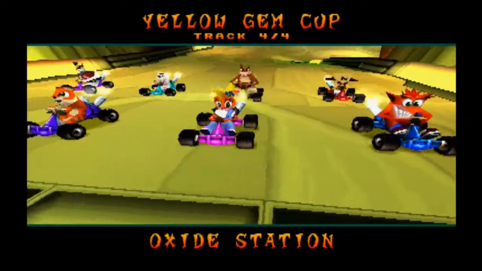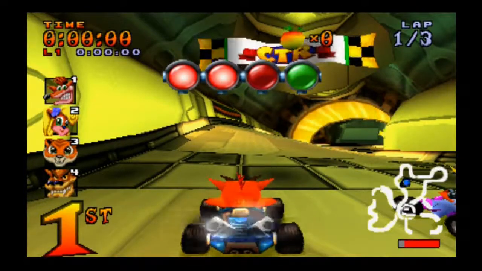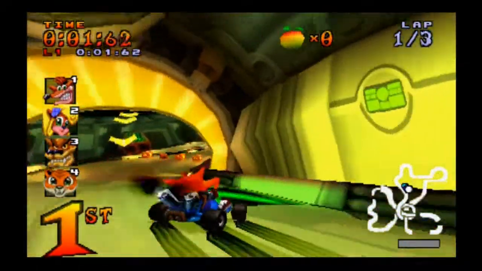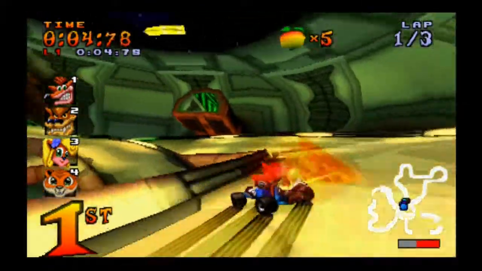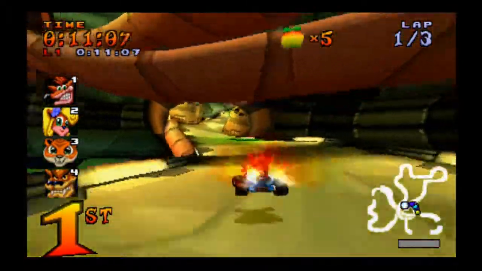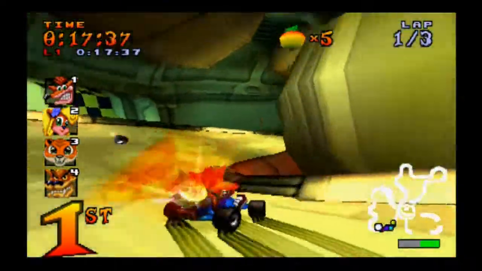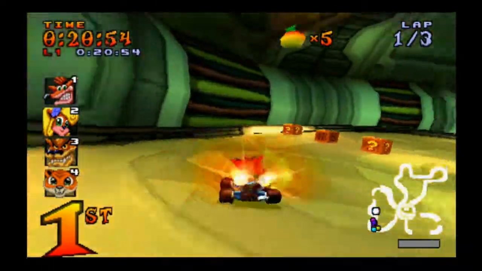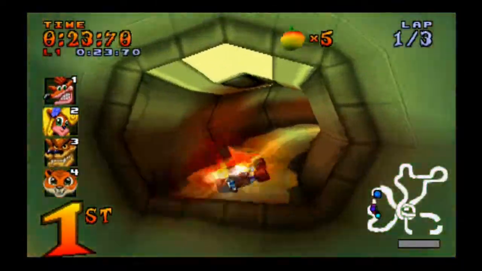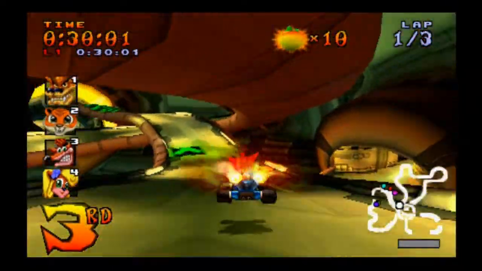I'm getting sick and tired of these stupid itches. They are so annoying. The last one is Oxide Station. Where did Coco come from? I did not mean to shoot that forward, I meant to shoot it backward. Oh well. Like that's gonna matter anyway. How the hell am I in third, dude? How the hell?